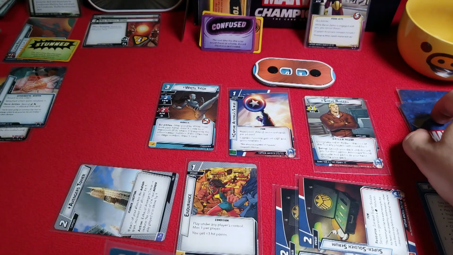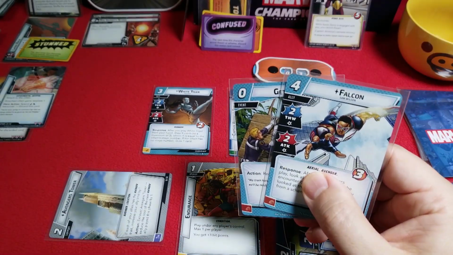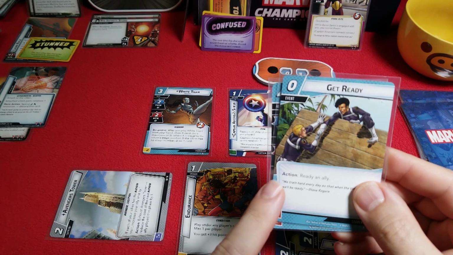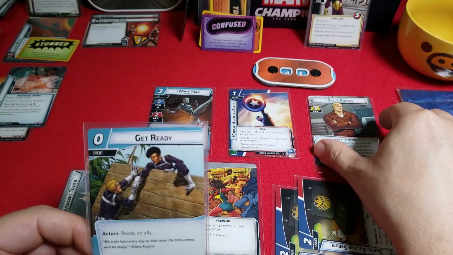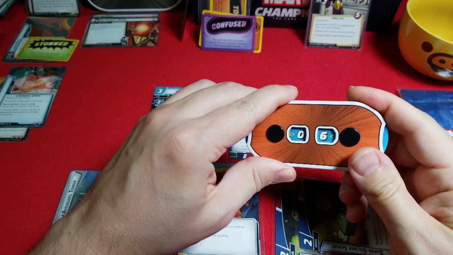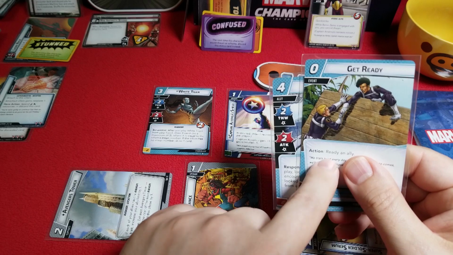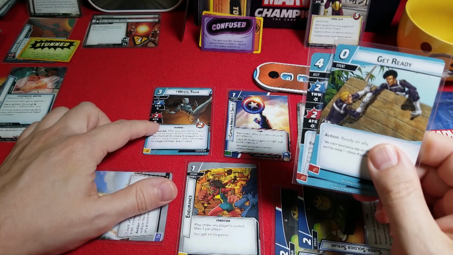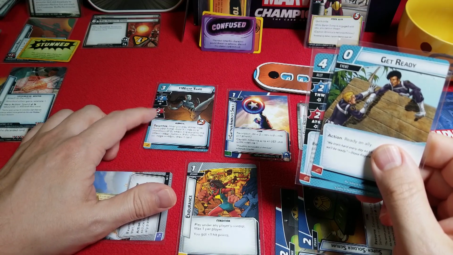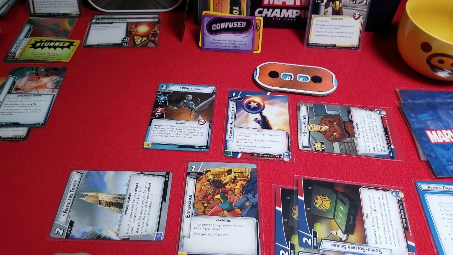We draw 2 cards, and then she's on the table and ready to help. And we've got Falcon and Get Ready. Interesting. We might be able to use this right away. Let's go ahead and recover and heal him for 3, taking him to 6. And this is just an action. It's not a hero action. So we could possibly have her attack. But if that happens, he's going to retaliate. And I'm assuming he can retaliate even when he's stunned.